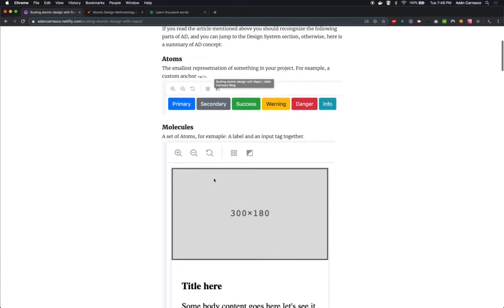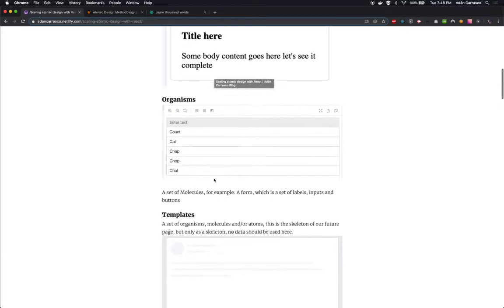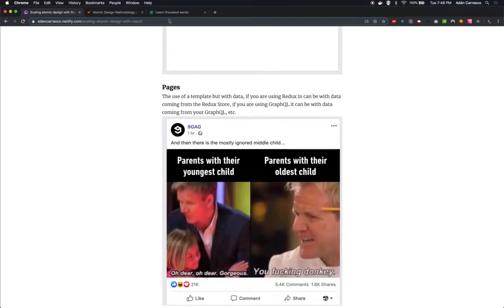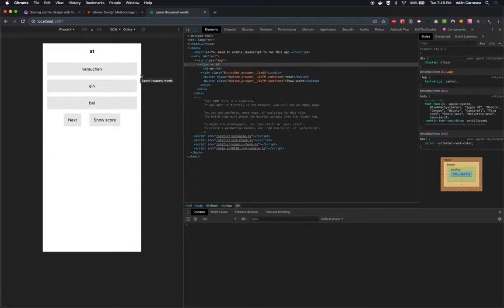So I wanted to have a real project where I use atomic design, and for that I created this mini application to learn some words in German. You get the word in English, and then you have three buttons, and each of those buttons plays a pronunciation.